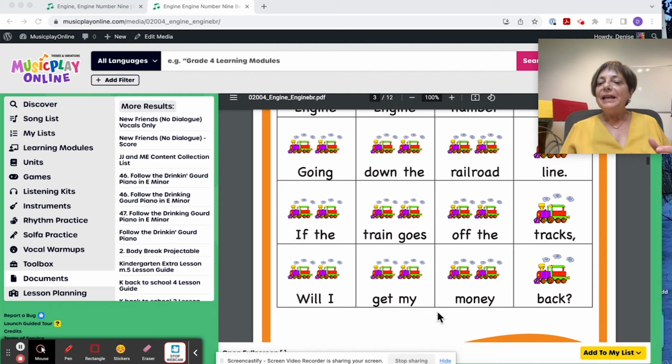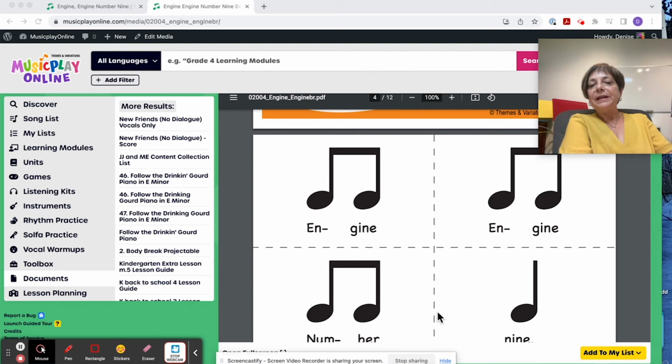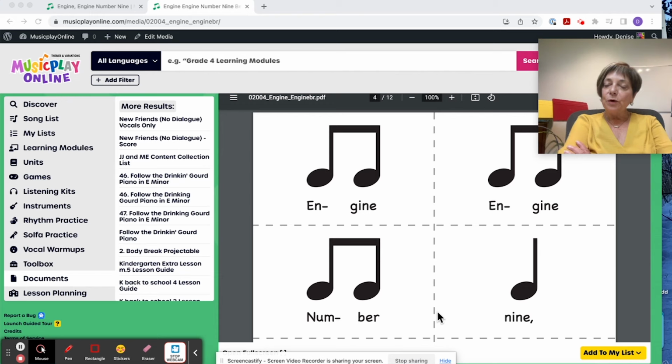Here is the rhythm pointing page, if you wish to do that. I actually don't. I really like this activity. This was a beginning notation set of manipulatives. I call it a song sort. So I go to the photocopier. There's 2 pages. And once I've copied them, I just cut, cut, cut, cut. And I've got a bunch of note cards that match the song sort cards. I'll give it to a group of kids and they'll recreate the rhythm of the song.